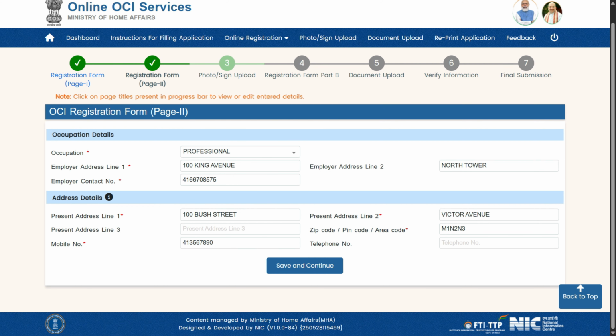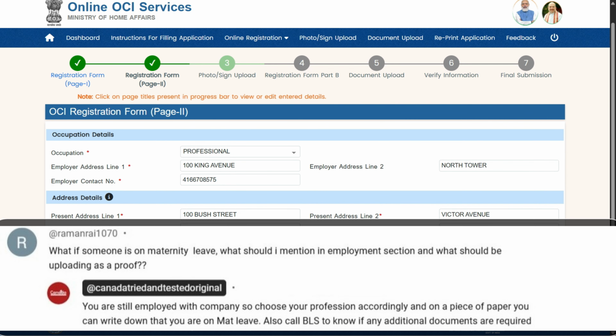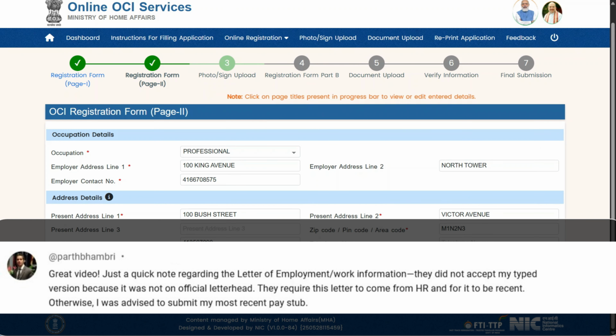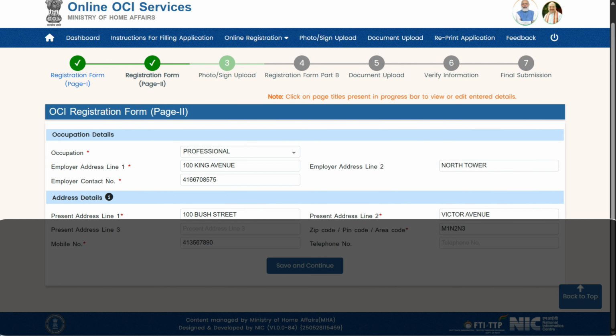If you're working, you can just ask your company to give it on the letterhead that you're working for them, with your name, your designation, and from when you have been working. The company's address will be there on the letterhead, and so is the phone number if someone has to be reached. Whatever is there on the letterhead, the address, match that exactly and write it here. You have line 1 and line 2 and then the contact number, as on the letter. If you don't get a letterhead, you can attach the offer letter which was given to you and also additionally the pay slips.